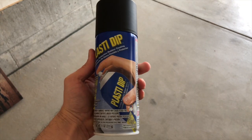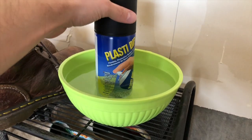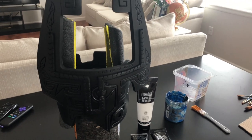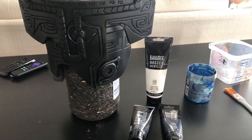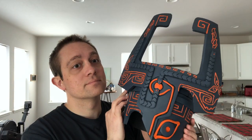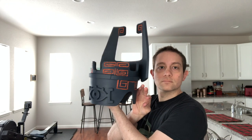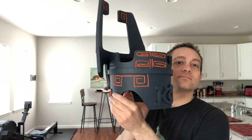The final step before painting is to cover the helmet in Plasti-Dip. I use a lot of this and it makes an excellent sealer. It looks very smooth and does its job wonderfully. I chose to paint it a dark gray, and the finished helmet is a dark bluish-gray with neon orange filled into the indentations where I used the soldering iron.